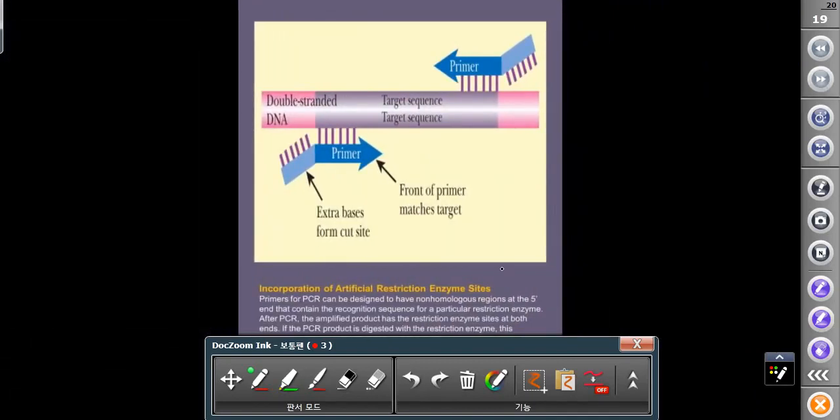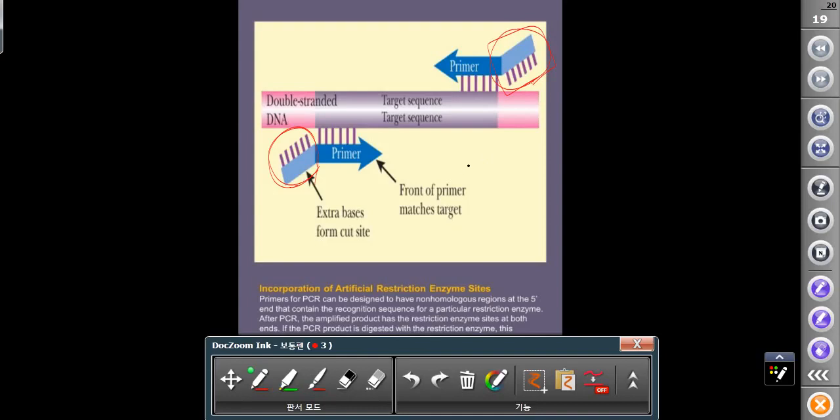Okay, and this is another thing that is used in the laboratory to obtain some sequence with a restriction enzyme site at the end. This is very useful actually. So let's say you want to obtain some target sequence with a restriction enzyme site at the end. This must be the recognition site. Then what's going to happen?